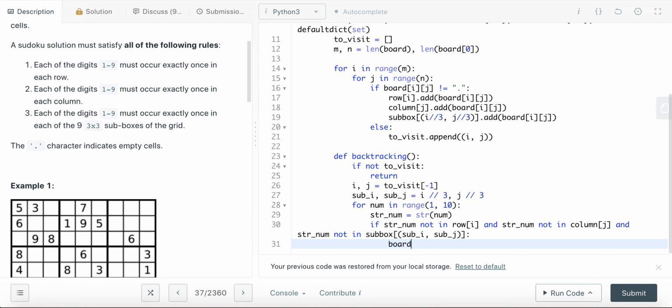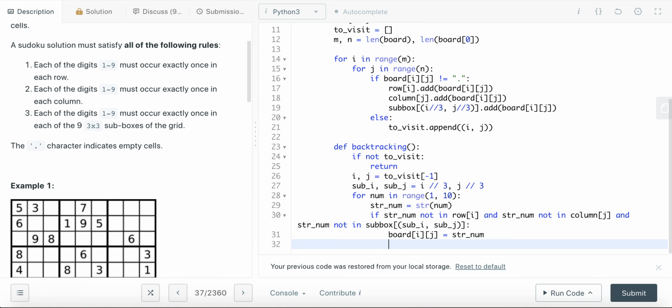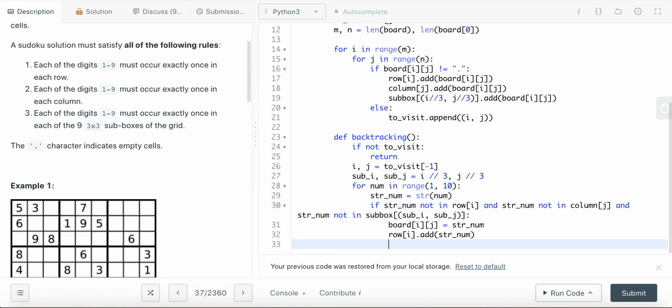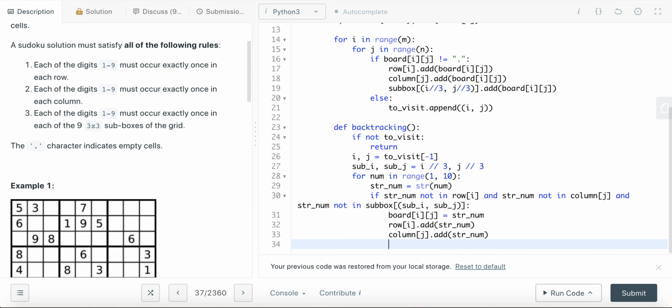Board ij equals, okay, we place this on the board, and then we add it to track this. Column J dot add string num, sub box sub I sub J dot add this string num.